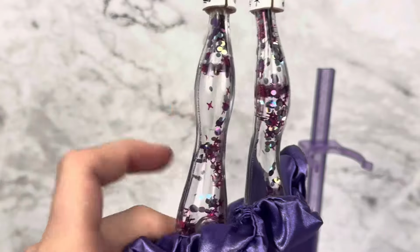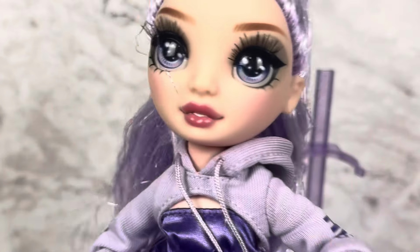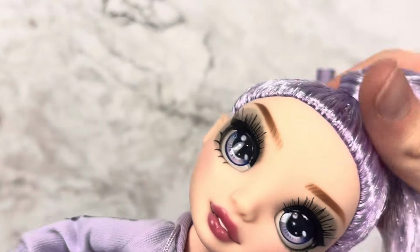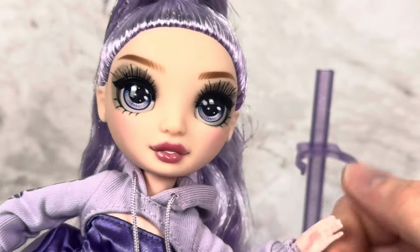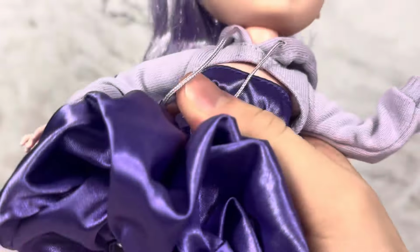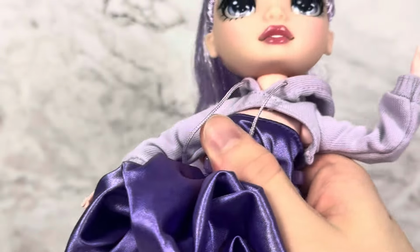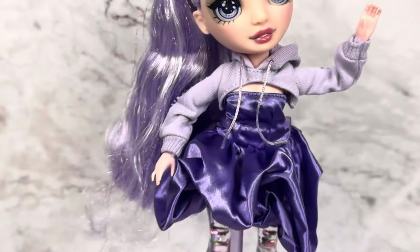Wow, love that. But yeah, if you're like me, you want to keep the legs, but you want wrist articulation, because the easy simple solution here would be just body swapping, right? But obviously we can't do that if we want to keep these legs, so that's why the process gets so much more complicated. But anyways, let's go ahead and put her on the stand for now. Actually I don't know why I'm doing that, because I'm gonna have to undress her for this process that we're about to go through.